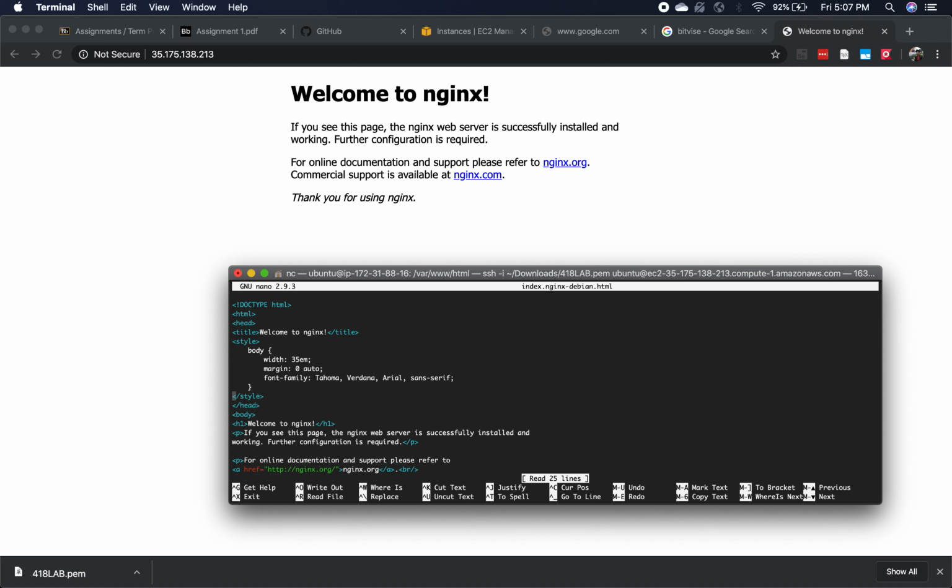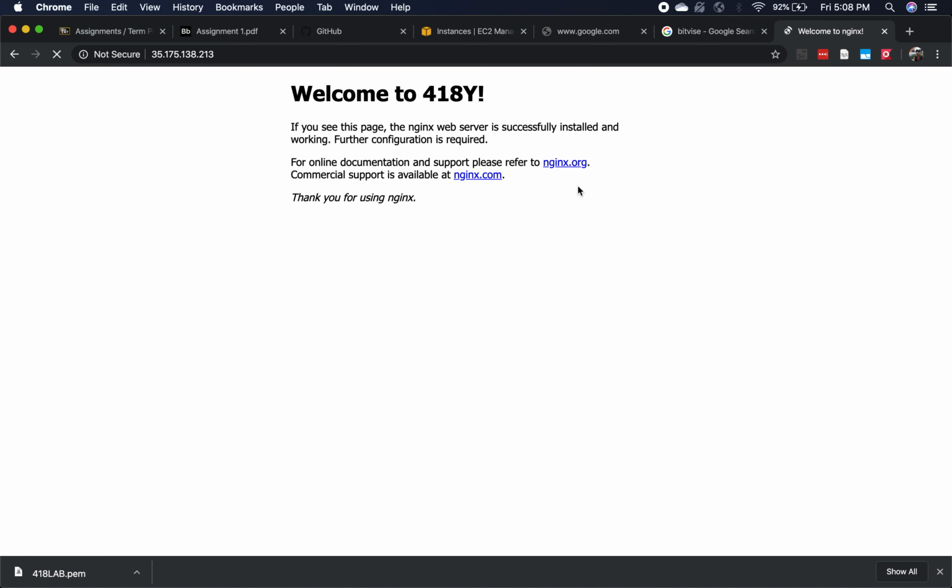So here I'm going to say welcome to 418, or you could create your own HTML, right? And with Control O, it says wrote 25 lines. There we go. And when I say Control X, it's going to exit that file. If I refresh this now, there you go, welcome to 418y.